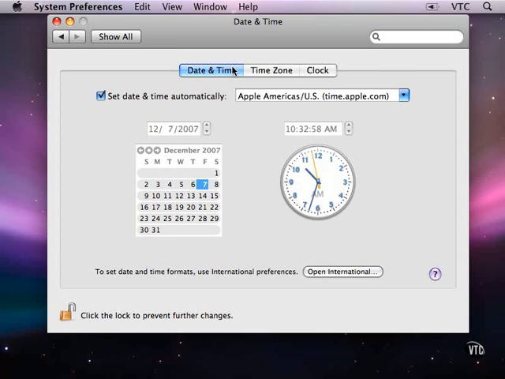Now, if you don't have an always-on connection, so you don't want to use network time, there is a time setting. You can set it here, and there's a battery in the computer that will keep that time running. If you don't have the time set over the network connection and you notice that the time is substantially off, it may have been accidentally reset, but if it seems to be substantially off twice, let's say, after you've reset the time to the correct time, there may be a problem with the internal battery.